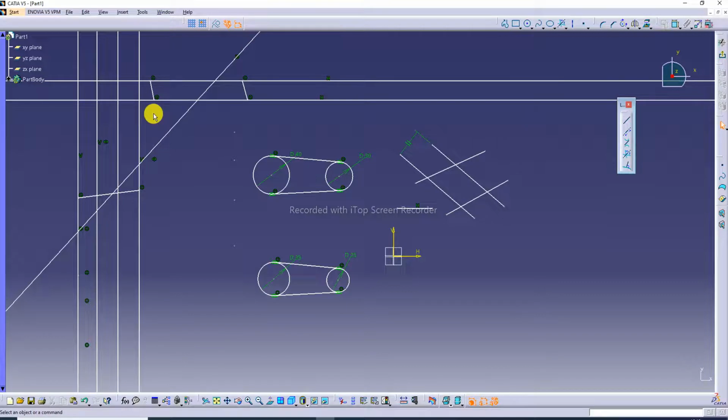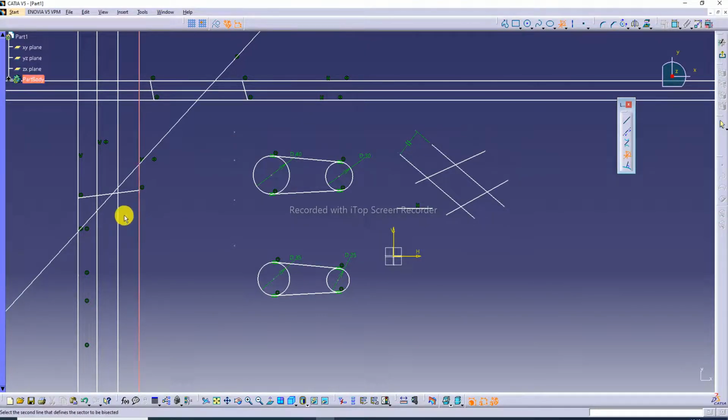Again, the first line and second line, bisecting in between.